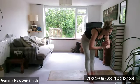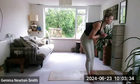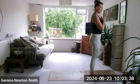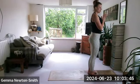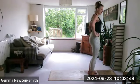You can keep your hands into the heart center and push the palms together into prayer, and it'll give you a little bit more core connection. Really nice. Lovely. And then from here, just slide the foot down until it meets the floor, finding a curve of the calf. And then two feet on the floor. Your hips a little bit of a spin.